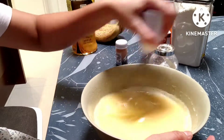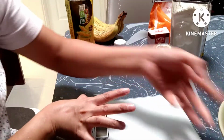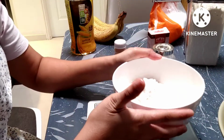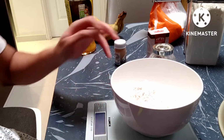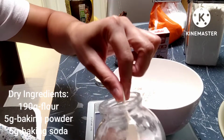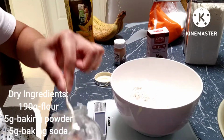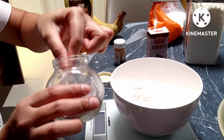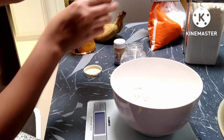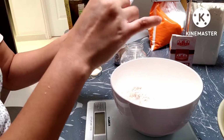So we need to use our cookie flour. For the cookie flour, we can use 190 grams of flour. This is our flour I prepared already. So since I prepared 190 grams, we can add some baking soda, 5 grams. And then baking powder, this is our baking powder, bicarbonate soda. We can use also 5 grams.